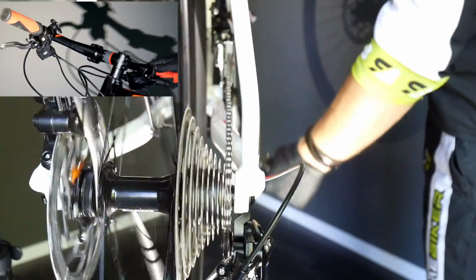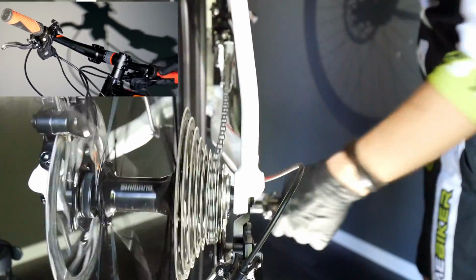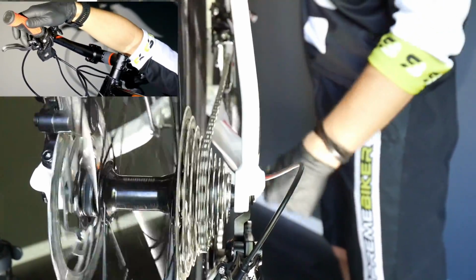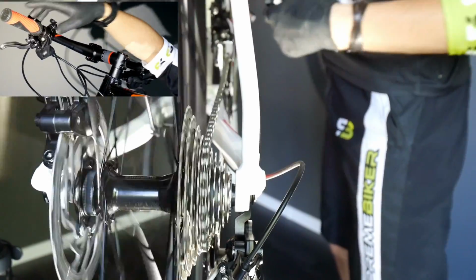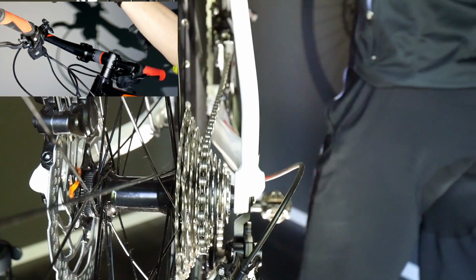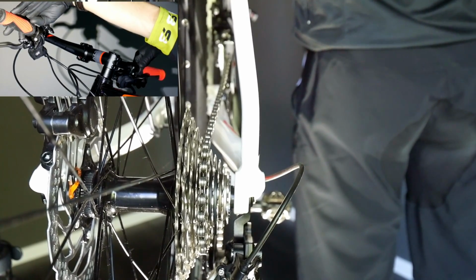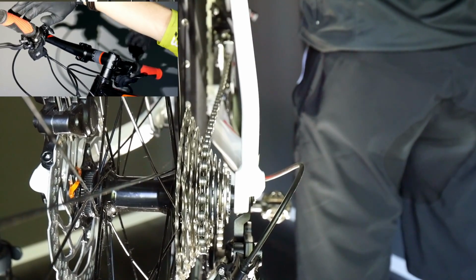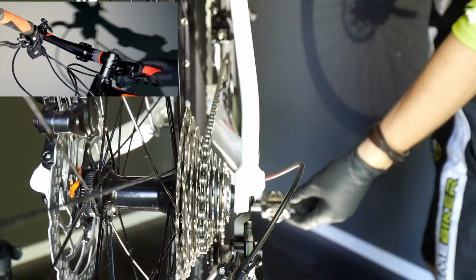Now we're going back, so 10, 9, 8, 7, 6, 5, and then instead of getting a big gap now in the ratio, I'm gonna do it simultaneously as well, but changing the gear the other way, so with the other lever. I'm shifting the front mech to the lower gear and the rear mech to the higher gear, and it looks like this. Okay, see what happens with the chain.